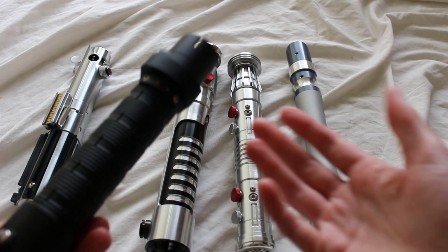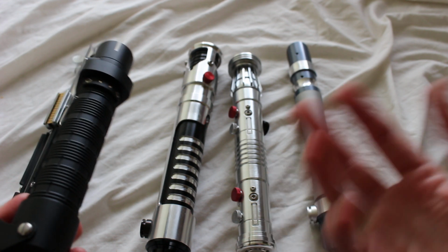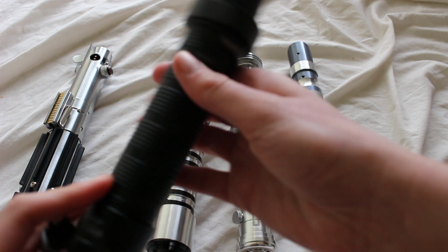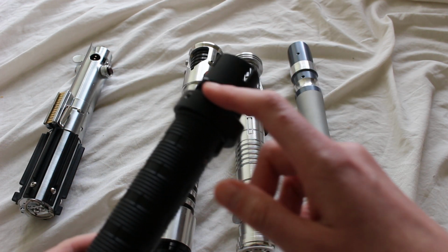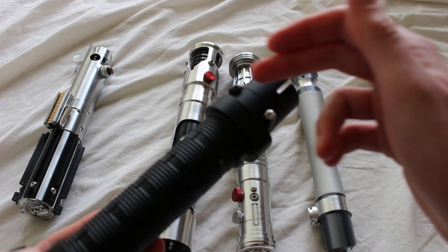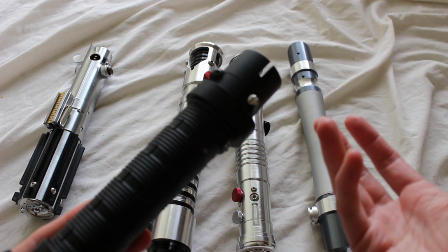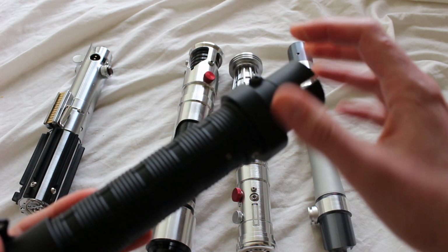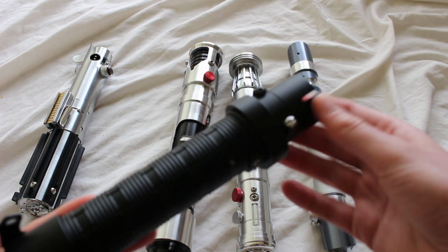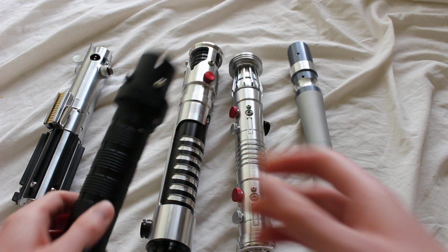Sometimes lightsaber enthusiasts don't like certain types of screws, like if they look too real world, which, well, I don't know. I mean, most screws really look very real world. But an interesting thing I wanted to point out is this Corran Horn style lightsaber hilt from Solo's Hold. The design specifically has different screws on either side of the hilt, and that's just incorporated into the design, so it doesn't look quite symmetrical. If you choose to have different screws like that, that makes your design more asymmetrical. So that's definitely something to consider.